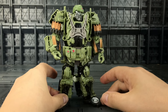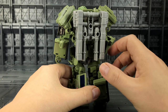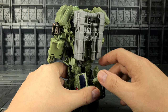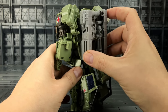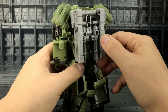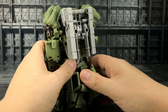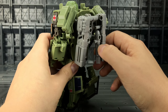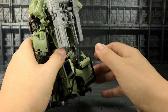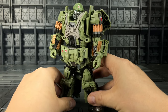Now, the weapons — where the weapons join the pegs, they do feel somewhat loose in comparison to the Weijang version. It pegs in much better on the backpack section, goes really nice and deep in there, whereas these are quite loose. I'm not happy with how loose they are — there's very little resistance on those, you can feel like you just wiggle those free and they'll just come straight off.